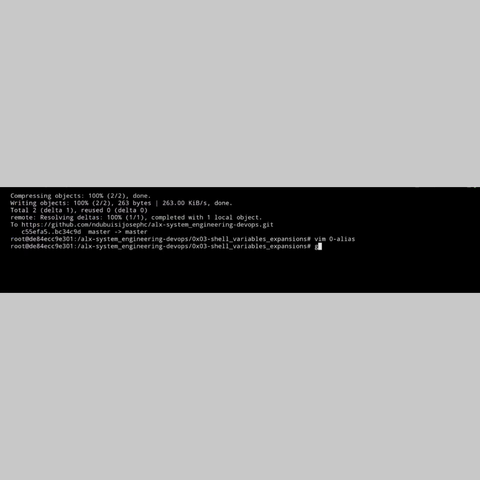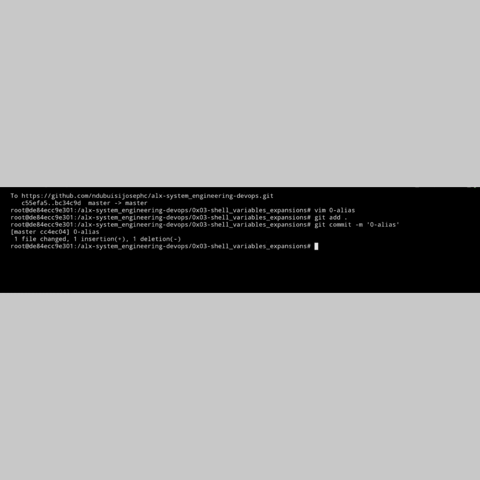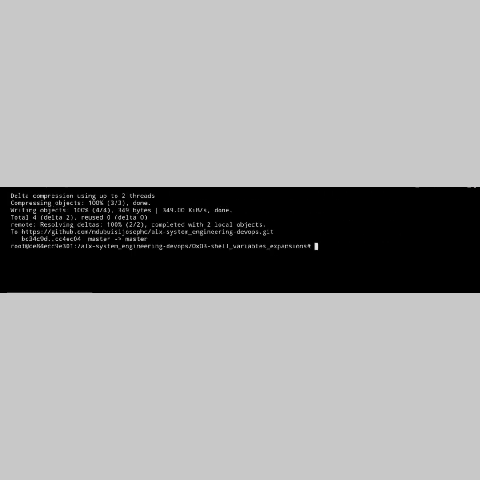So now just do git add. I will do git commit as usual. Let me save the process of typing all over again. Let me just use my up arrow key to find the previous commands that I've used before. So I just do git commit, then git push. You can use the down arrow to navigate between the previous commands. It makes your work very fast. So I've pushed to my repository.